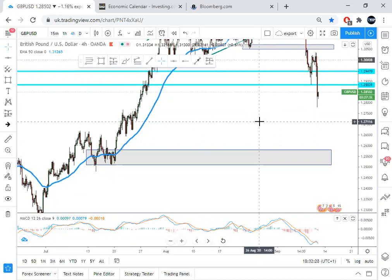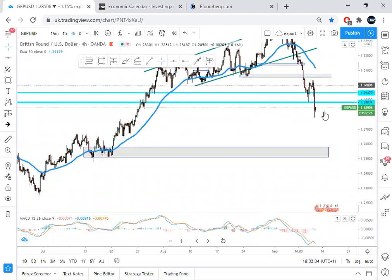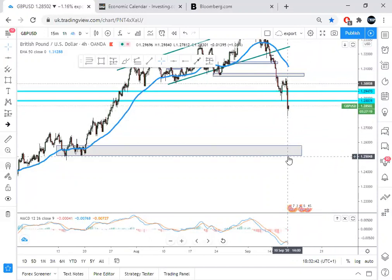We did send quite a few trades of GBP today in our VIP section. They did not catch 150 pips, but they did catch about 70 to 80 pips today in VIP. So today was a good day for GBP. I will be watching GBP closely, really trying to catch all that 300 pip drop, because that could clearly happen by the end of the trading week, which is tomorrow.